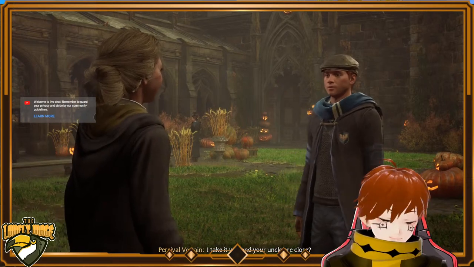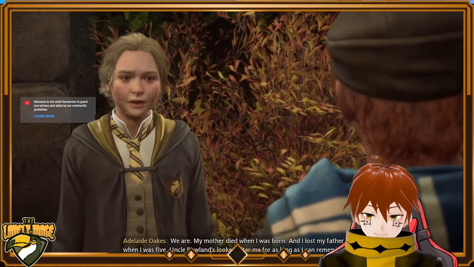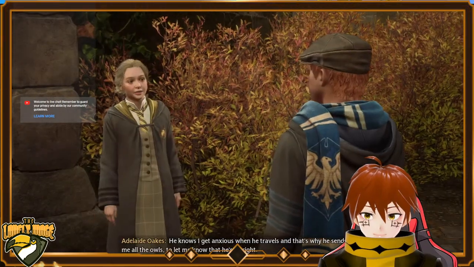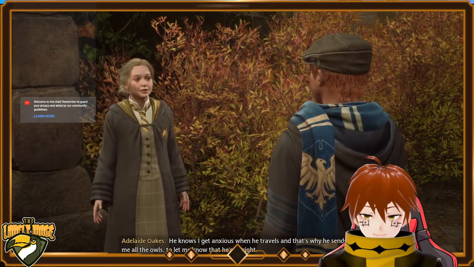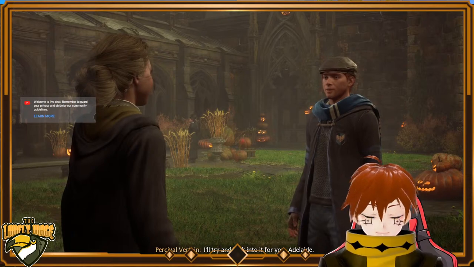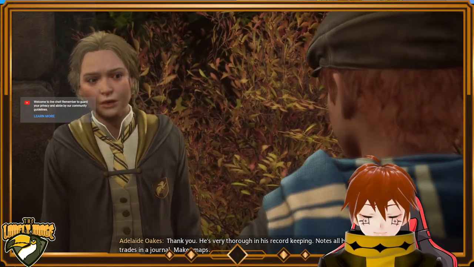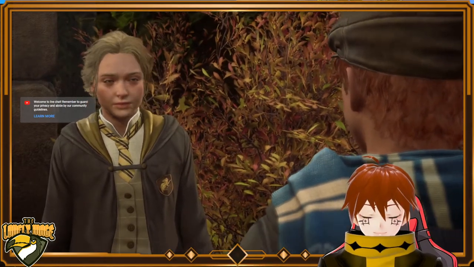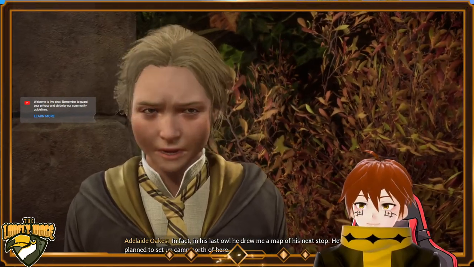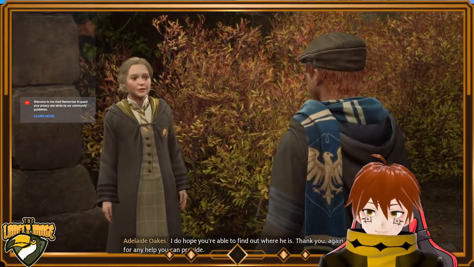I take it you and your uncle are close. We are. My mother died when I was born, and I lost my father when I was 5. Uncle Roland's looked after me for as long as I can remember. He knows I get anxious when he travels, and that's why he sends me all the owls, to let me know that he's all right. I'll try and look into it for you, Adelaide. Thank you. He's very thorough in his record keeping. Notes all his trades in a journal, makes maps. In fact, in his last owl, he drew me a map of his next stop. He planned to set up camp north of here. Oh, okay. I do hope you're able to find out where he is. Thank you again for any help you can provide.